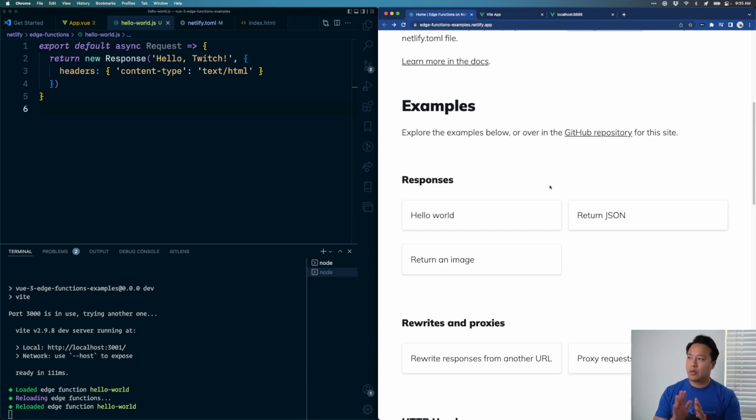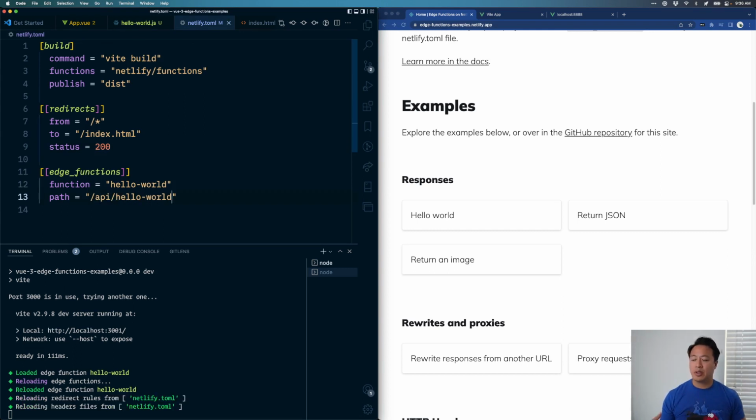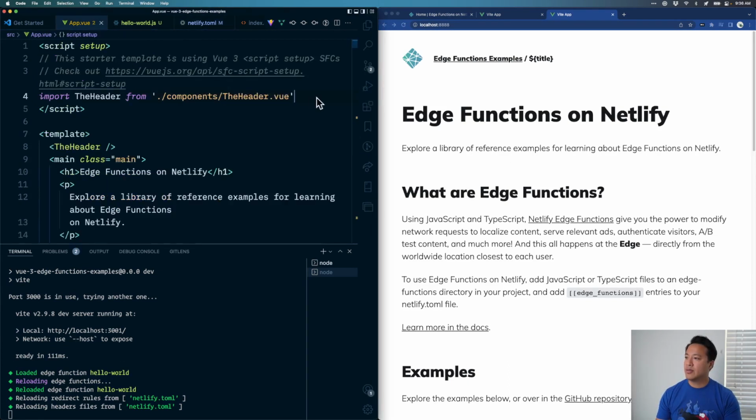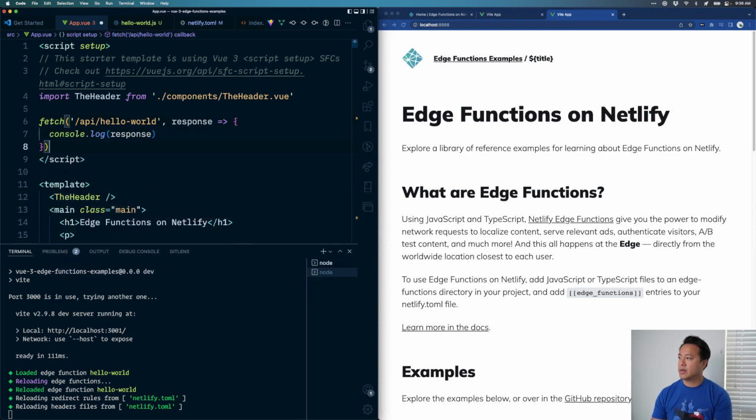So for example, let's just show the basic paradigm of what happens when they're separate. Right now we go inside of netlify.toml, and instead I'll do /api/hello-world, right? This will be the path where the response is being intercepted. If this works the way I think it should, and we refresh, you'll see that our homepage is back as we would expect. But the difference now is that if we go inside of script setup and do a fetch call, and we fetch /api/hello-world, then we should get a function with the response, and let's just log the response. Keep it nice and simple.